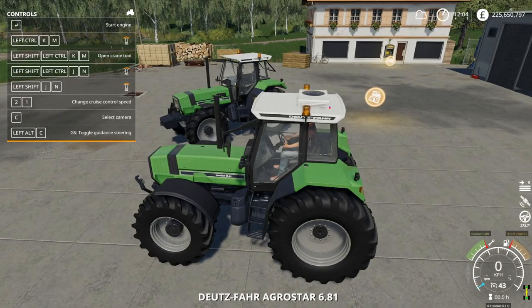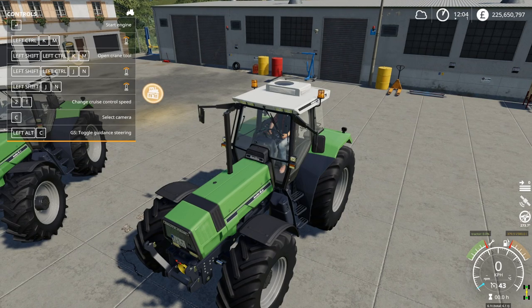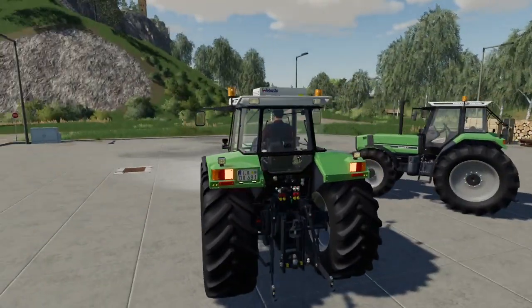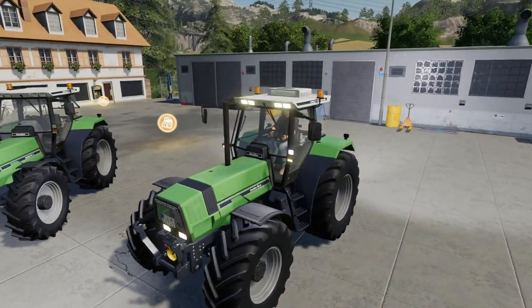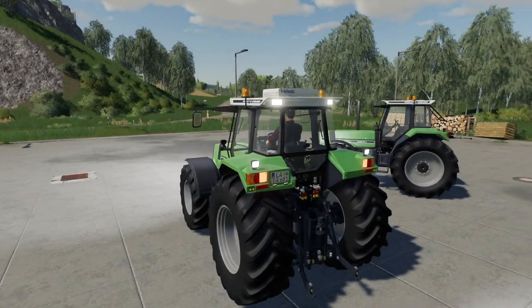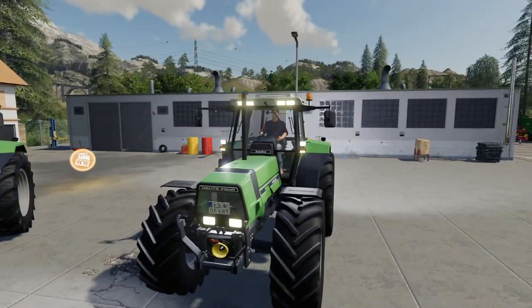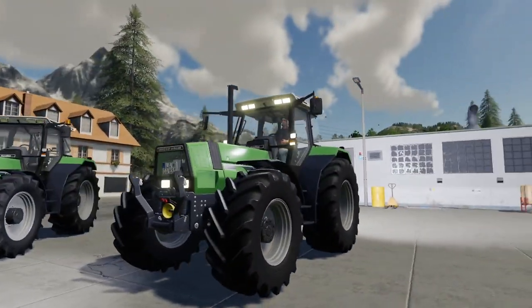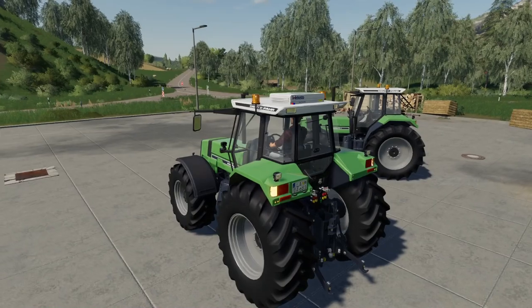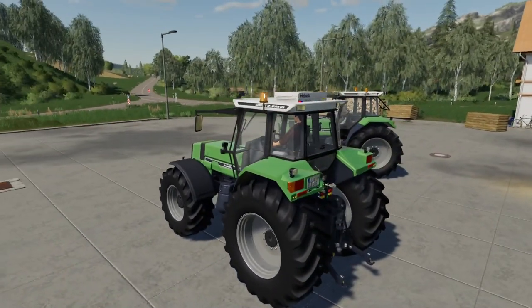So hopping into the one we're actually going to have a play around with. Fairly feeble sounding horn on it. So we have front lights, rear lights, rear work lights, front work lights, and an extra set of rear work lights. So four pushes of the F key for that one. Five pushes turns more on at the front. So first push, second, third, fourth, fifth, and then sixth off. Indicators all good, and beacons no problem there.